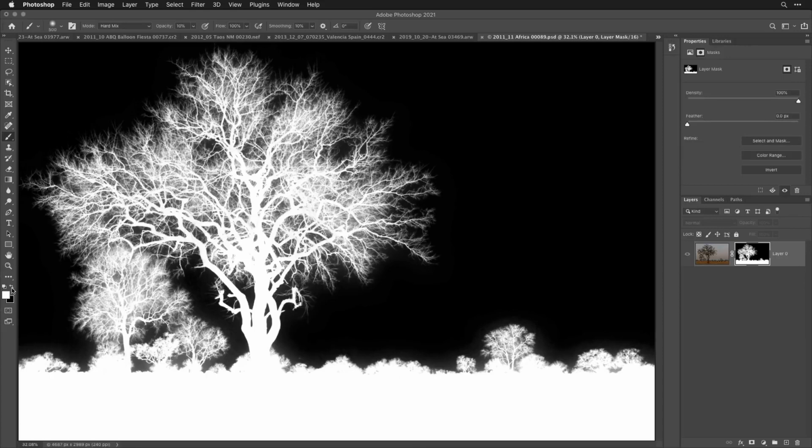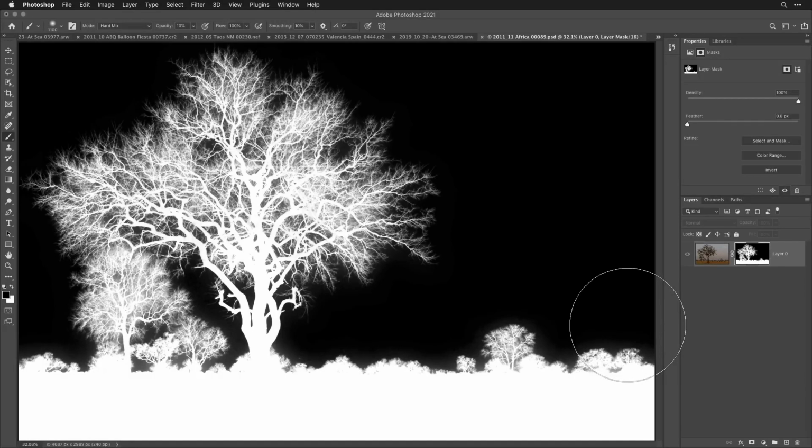You can also switch your foreground color with this little double arrow icon just above your foreground and background colors. And if you do that, now you're going to force areas towards black and you're going to protect those areas that are close to white. So down here at the bottom, I see almost like a glowy look that's down here. Well, let's see if I can clean some of that up. I'll get a rather large brush.